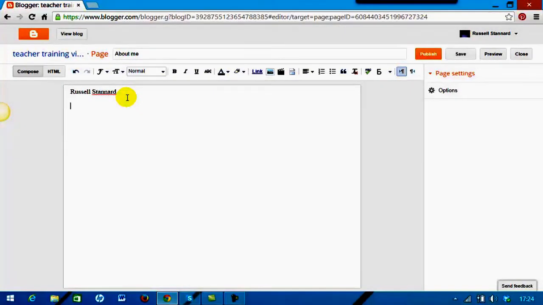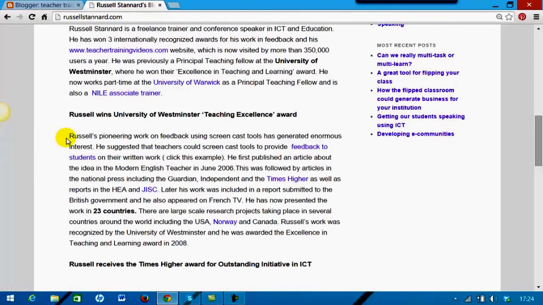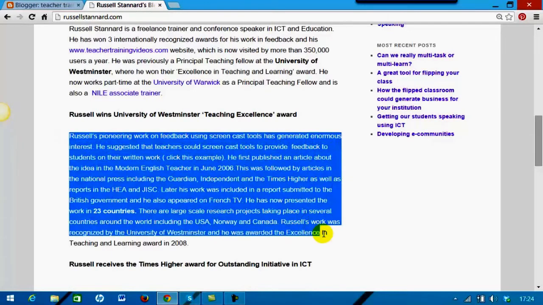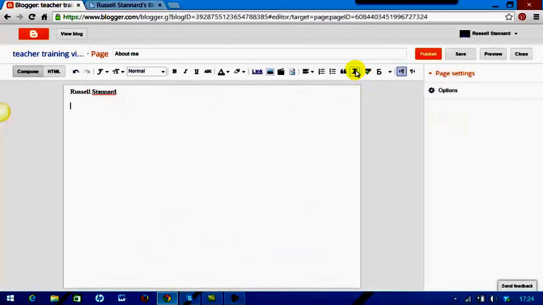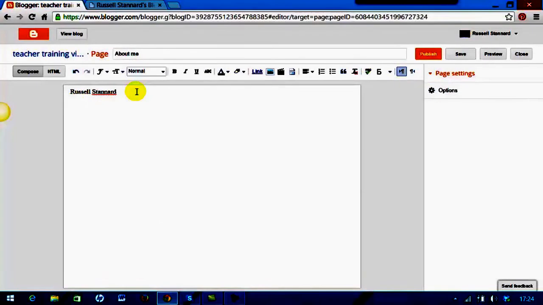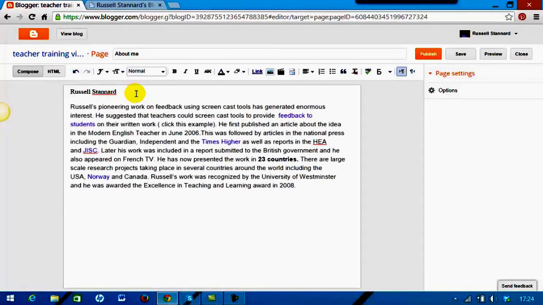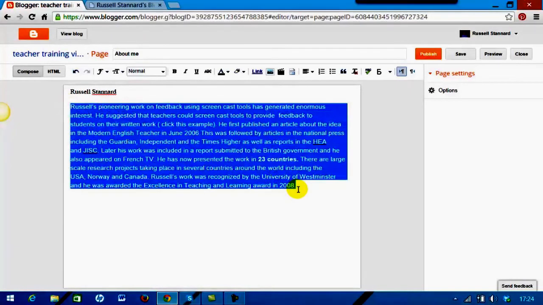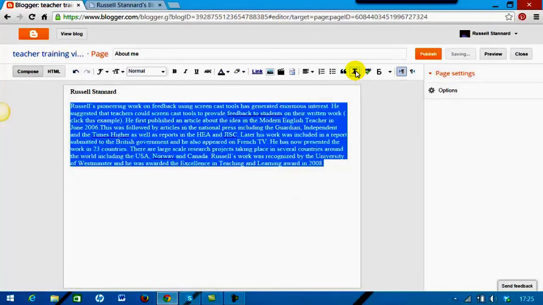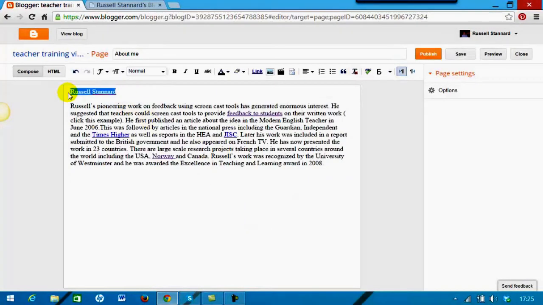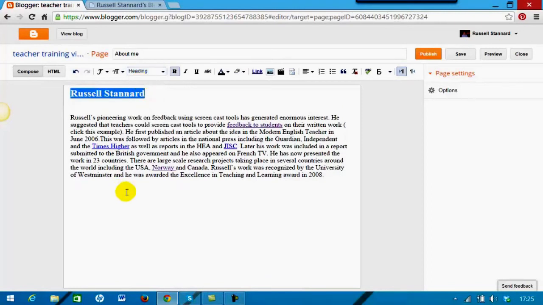Now just to save time, I'm going to quickly copy and paste some text from my own blog. So here I am on my own blog, and I'm going to copy this text here. One thing to remember is to paste that in using remove formatting. Don't forget that, because here I'm, for example, copying something which is in HTML, so I'm going to select all of that and choose remove formatting, and it comes down to the right size. Remember to now select that and give it the heading title. So this is now the About Me, and it's likely that you would add a picture or some video or something like that, and I'm going to publish that.